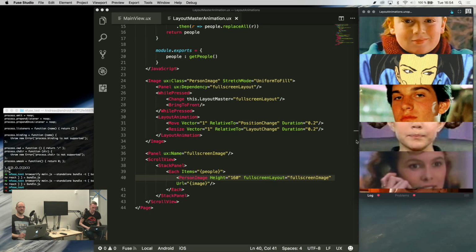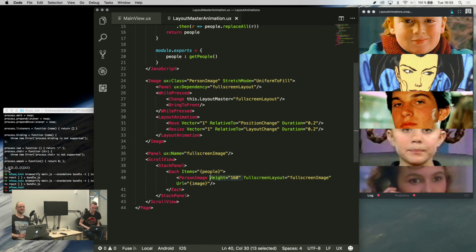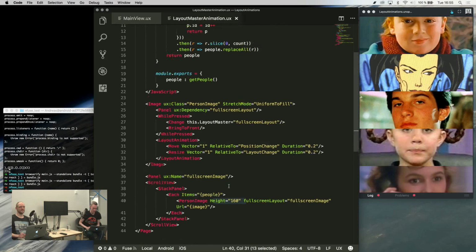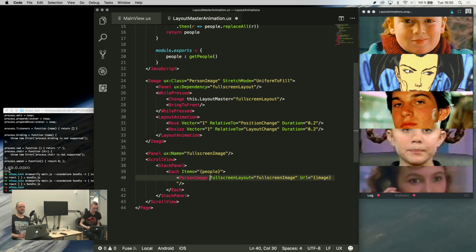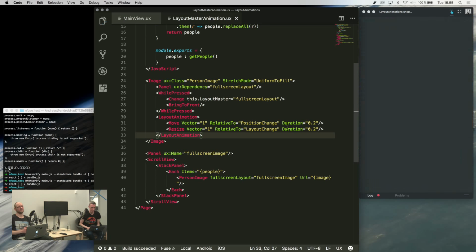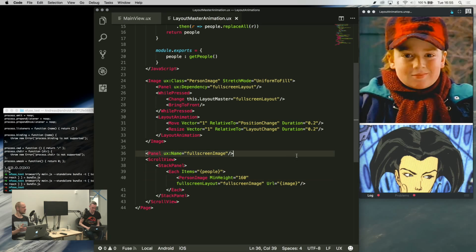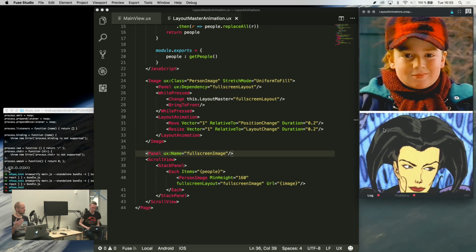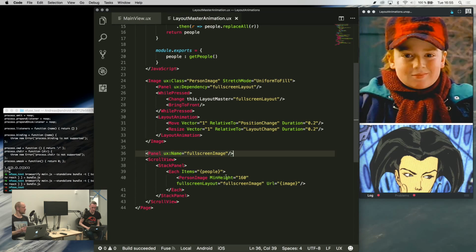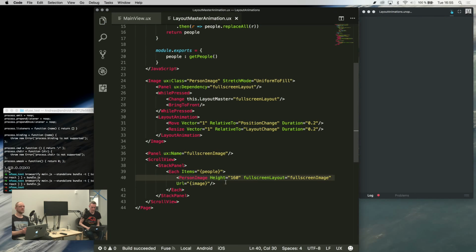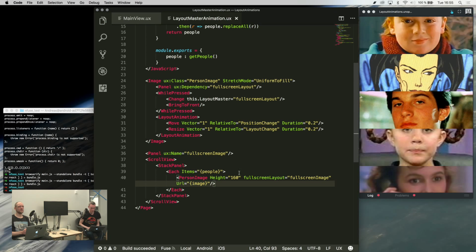Okay. And like you said earlier, if you specify a specific height, then that does not get overridden appropriately by the layout animation. But that kind of makes sense. Yeah, it does. If you specify a fixed height, then you could obviously change that height to something else, and then the layout animation would resize your element. There are lots of ways to change these properties. I mean, it is Fuse.